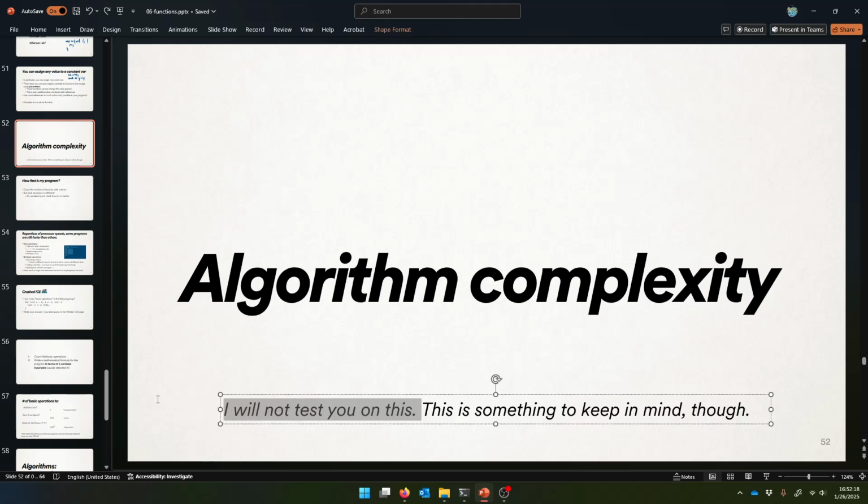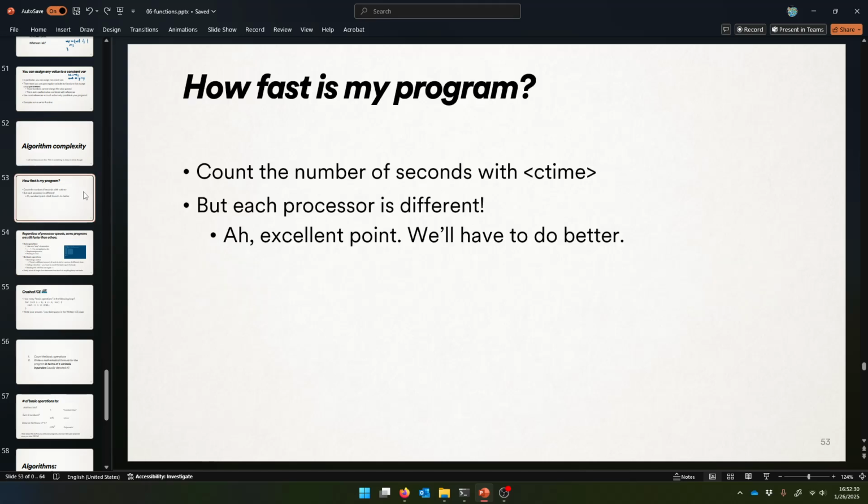I'm not going to test you on it. Just me talking about it now will help you in future classes, and then also just make you a better programmer right now anyway. So that's why I'm going here. I will not test you on any of this little subsection. Okay, that is my promise to you. But I promise that this is very, very good information. So it's worth paying attention and still watching. Okay? CSCI 41 will be much easier if you know this first.